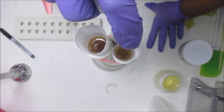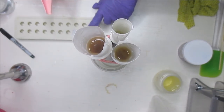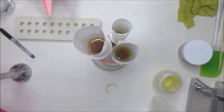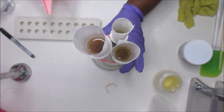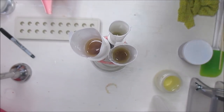Now I'm just going to do that one more spritz, and then we're going to leave this to sit, and I'm going to fill this ball mold up to make embeds for the top of my soap. I think I want to use that color, but we'll see. Okay, so once this solidifies and I get all of my soap stuff ready, my CP soap, I'll bring you back.